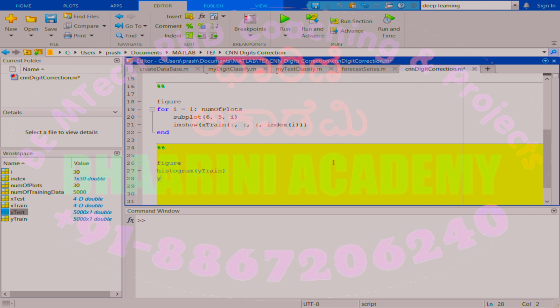Then the y label will be the count value, and the x label is angle of rotation.